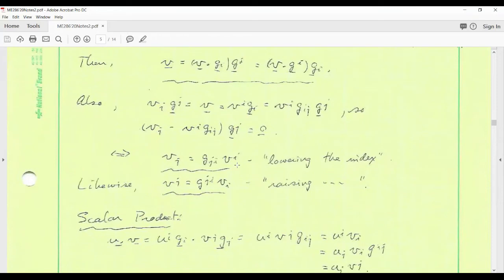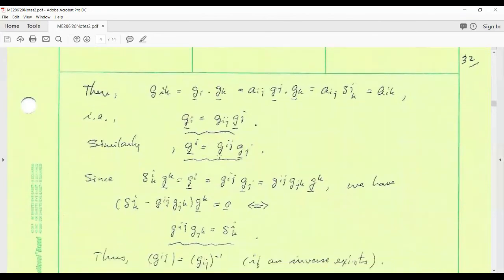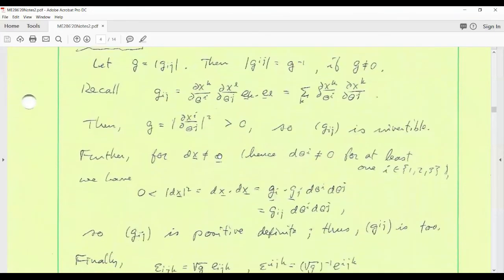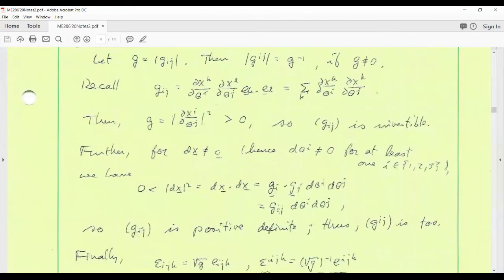So we can use this so-called metric tensor. Let's go back a moment. The reason g sub ij is called the metric tensor components is because it essentially gives us the squared length locally of a vector. Metric means meter or length, and so g ij furnishes us with a way to locally measure length in space.